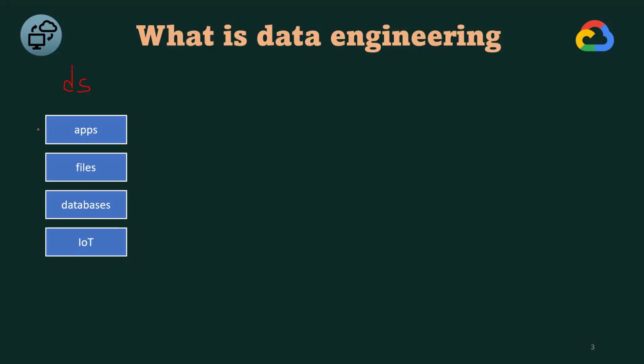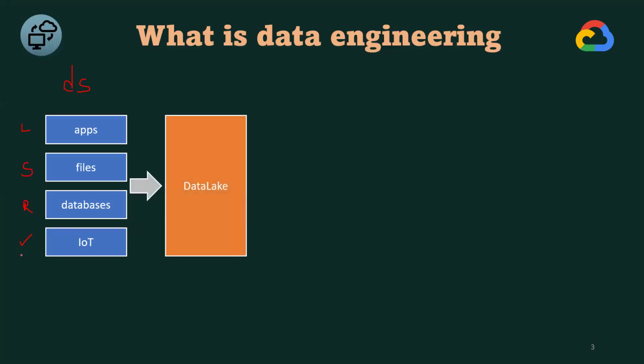Try to understand this thing. This data may be available in some other location, maybe on some other server. This database is running in some other region. These IoT devices are running in some other place. So whatever it is, your data sources are running in different locations and different servers. So our first agenda as a data engineer is extracting the data from multiple data sources and storing that data in a single location or a single repository called a data lake.